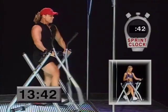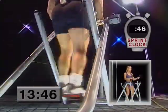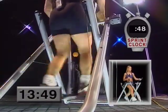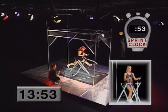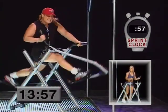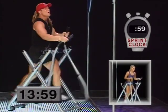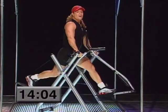Go for it. You can do it. A lot of oxygen. Come on. Push it. Push it. Push it. Come on. Go. Go. Go. Woo! Oh, that was an experience.